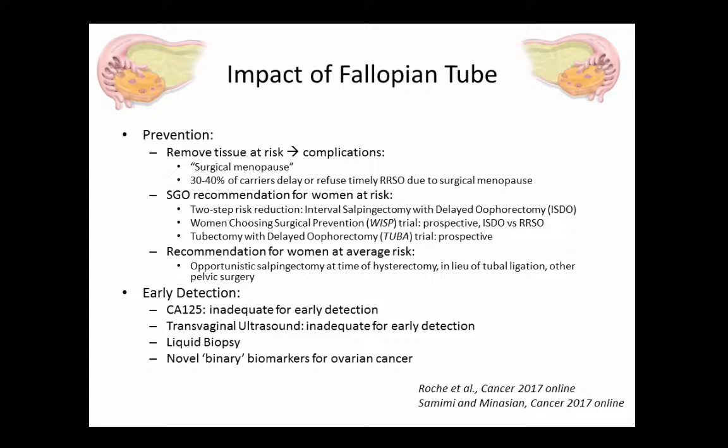In terms of early detection, Amy mentioned CA125. I mean, CA125 was discovered in 1983, so it's been a long time. The HE4 that you mentioned was approved 25 years later. So now we have 2 biomarkers that are not useful for early detection. So it's really been a struggle to figure out how to look at this disease, because it's still the holy grail, right? I showed you those stats. You find them serendipitously at early stage, and you can make a huge difference versus the typical late stage presentation.